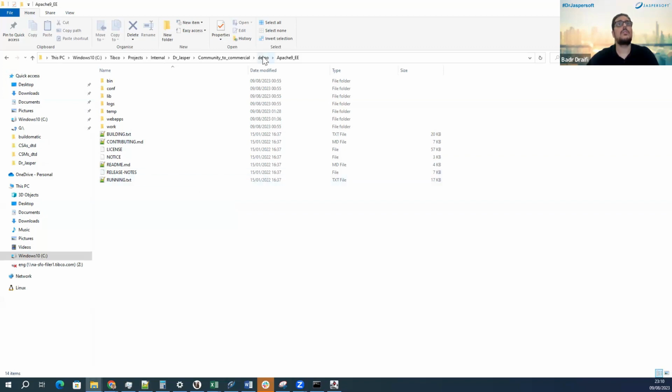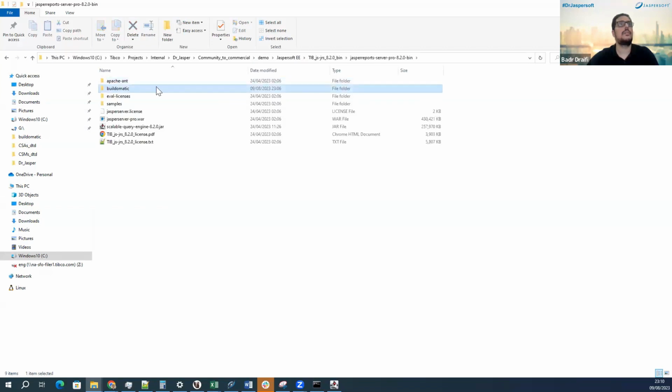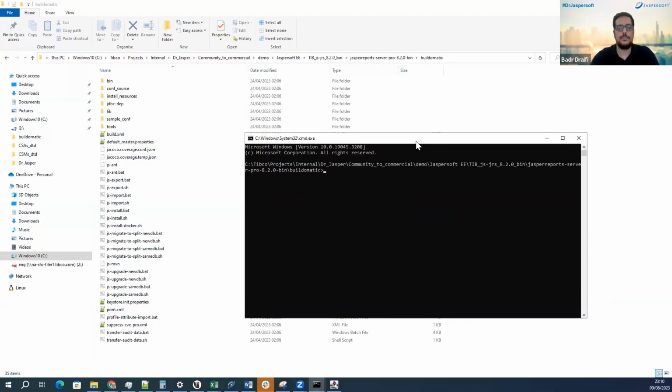Yeah, okay. So let's actually now install the Jasper Report server. I'm just going to go to the bin in the Build-O-Matic and run the install command. You're already familiar with this because this is the same way you're following to install your community version. It's still the same skills, the same effort needed for the commercial edition as well.